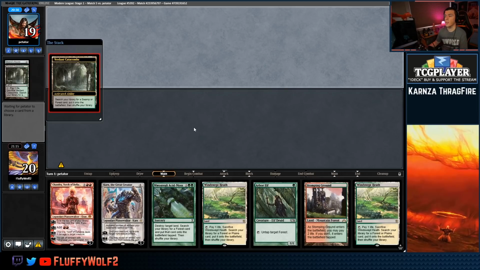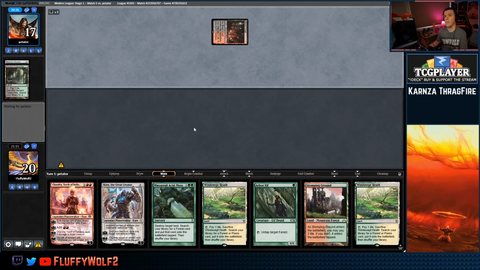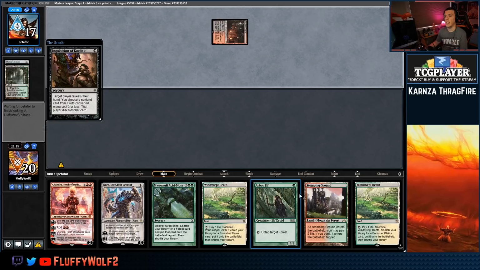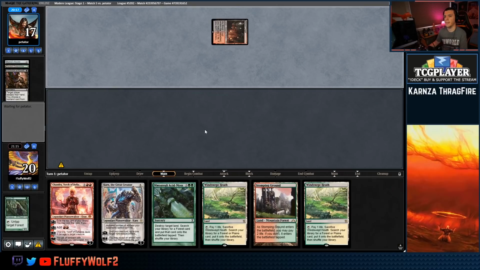Verdant Catacombs. Fetching Verdant Catacombs. Basic. Blood Crypt. Inquisition. Arbor Elf gone. Alright. Gonna have to hit our land drops here.